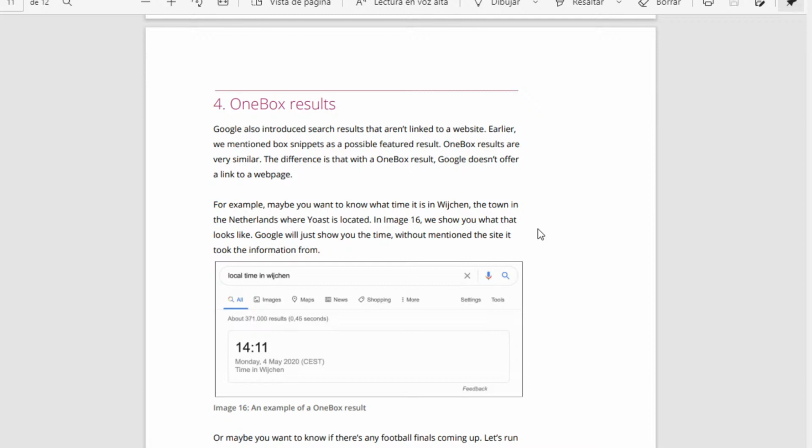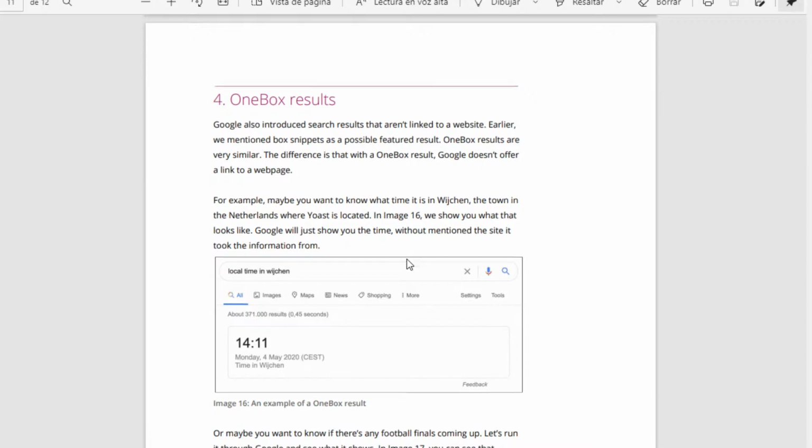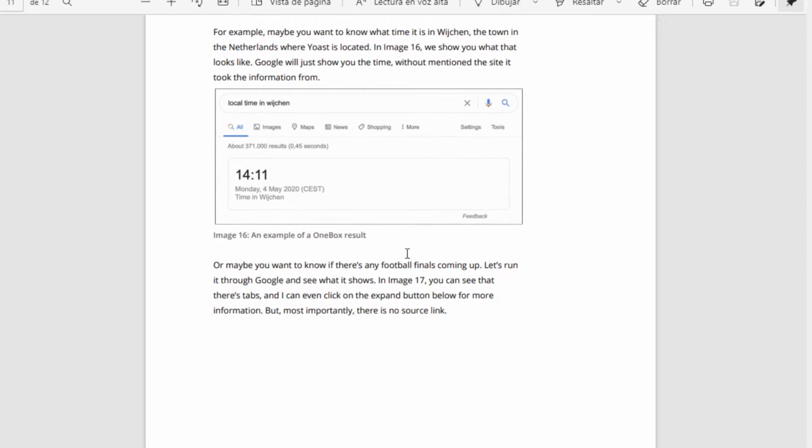In image 16, we show you what that looks like. Google will just show you the time, without mentioning the site it took the information from. Image 16, an example of a one-box result.